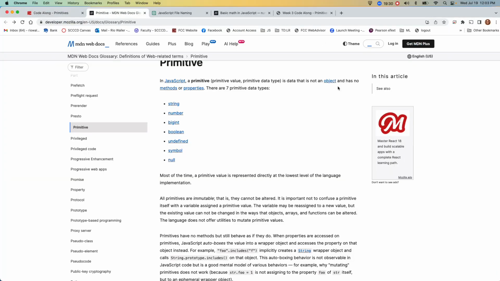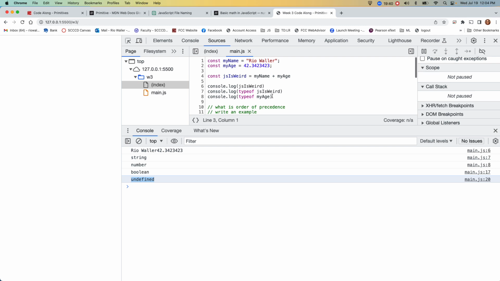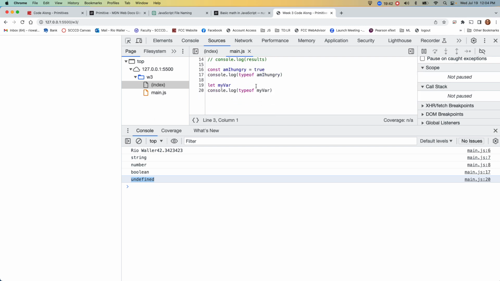if I come over here and look at it, it is undefined. So this is a data type that says in the computer you have declared this value, but you have not assigned anything to it, so it is undefined, which is just a lot of words to say basically I see the variable declaration but I don't see an assignment to it, so I'm going to call it undefined. The reason you want to know this is that it is very common when you're programming to see undefined.